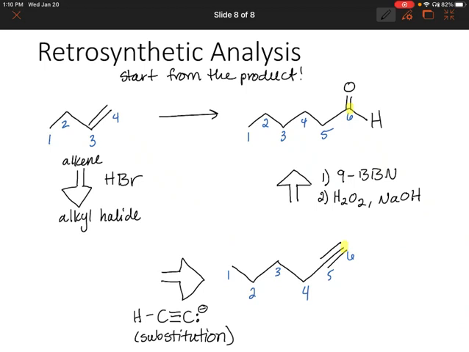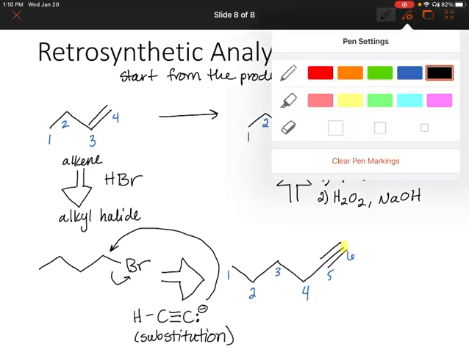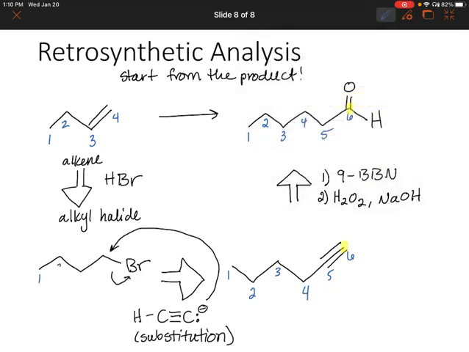Well, in this case, we probably want it to add to the less substituted carbon because we want the triple bond to attack the carbon on the end of the molecule, and then the leaving group would leave. So we'd have 1, 2, 3, 4, and then we're adding on carbons 5 and 6.